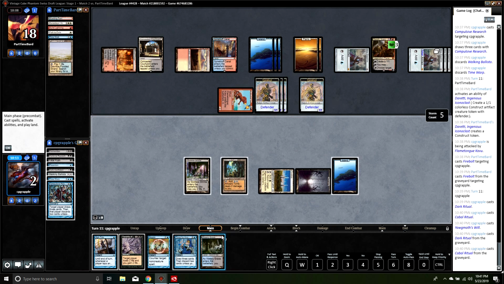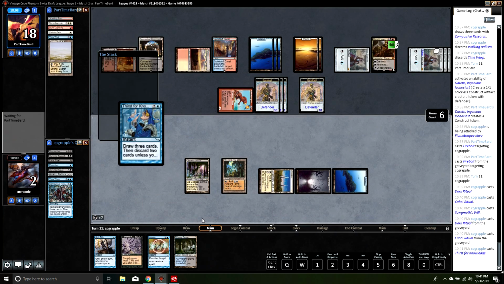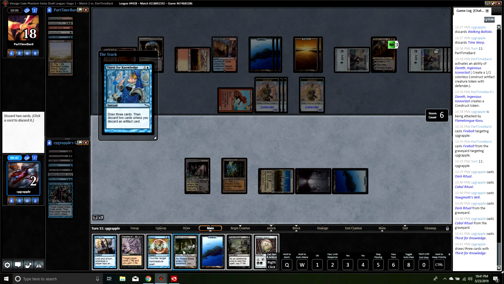Man, this is so brutal. We can tap blue. Wait, so do we tap the blue yet? We tap the blue. Let's see here. Do we tap the blue? We tap the blue and Thirst for Knowledge, and then hope to draw an island. I think. I think we're very close to being able to.